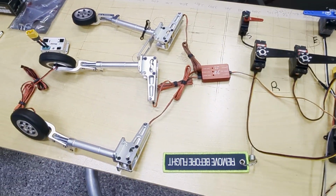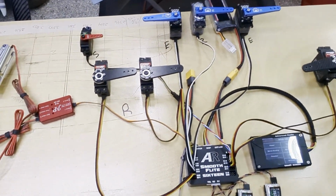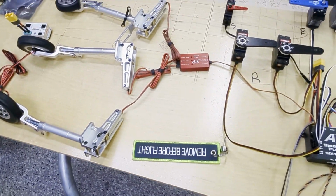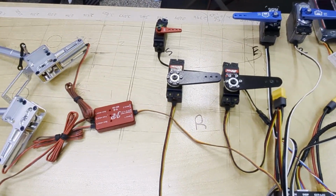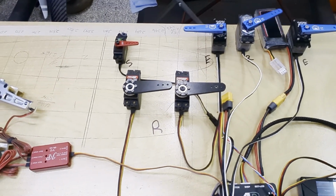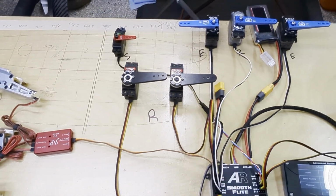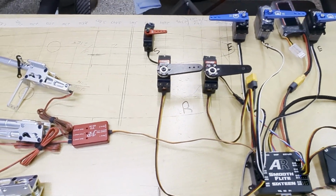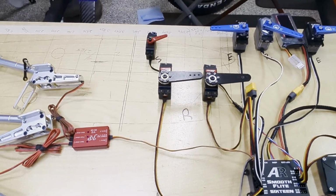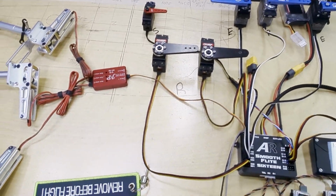Okay, so the gear are down and our nose wheel is working, nose gear gyro is working. Now if we go ahead and put our gear up, it immediately disables. So if I move my transmitter stick now, that rudder isn't working, and also it's disabled on gyro. So if I do gear down, it immediately comes back to life and the gyro is working again.